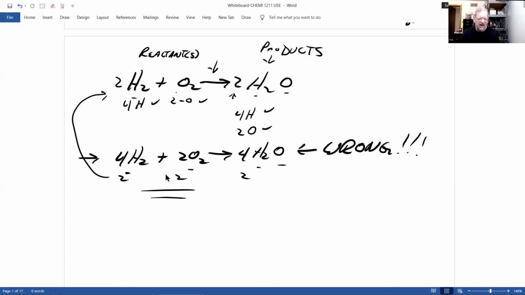I see students do that, and I will mark it wrong because it is wrong. It even says it on the screen. Can you keep a secret? On test 2, when I write it historically, and I will, I usually have 3 or 4, usually 4 balanced chemical equations that you have to do for test 2. Each one is 3 points. So this is an important skill, 12 points worth on test 2. And therefore, I highly recommend you learn how to balance chemical equations.